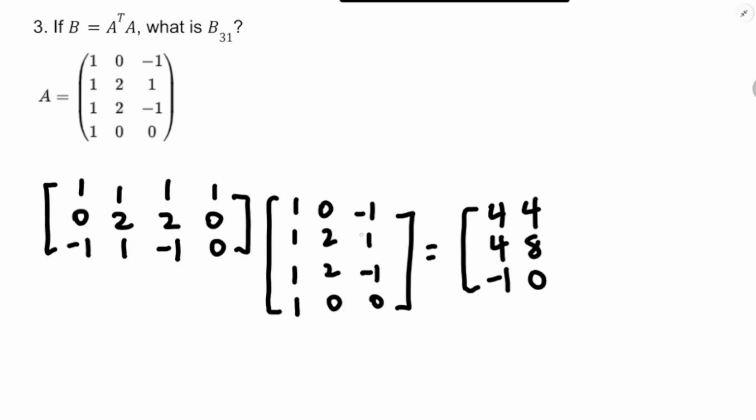And then we're going to take the last column: negative 1 of the first column. I'm going to have to do this one. Plus 1 of the second column. Minus 1 of the third column. Okay, and I'm going to add those all together. Get negative 1, 0, and 3.